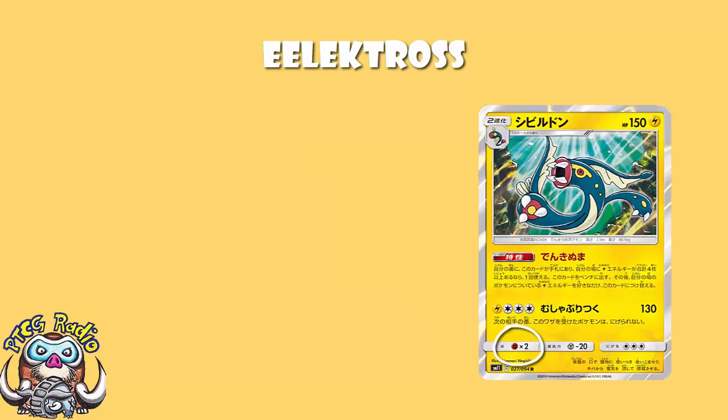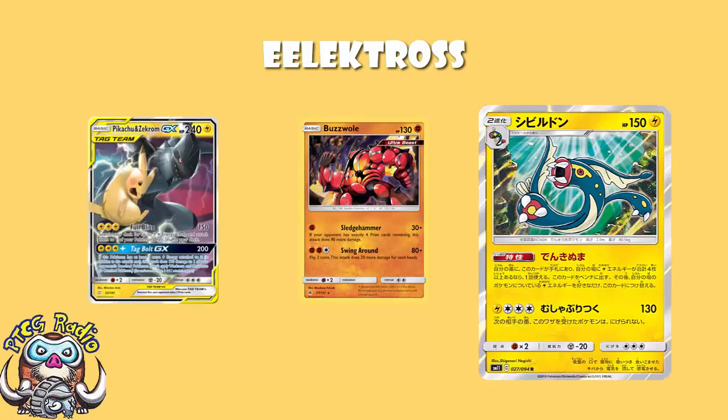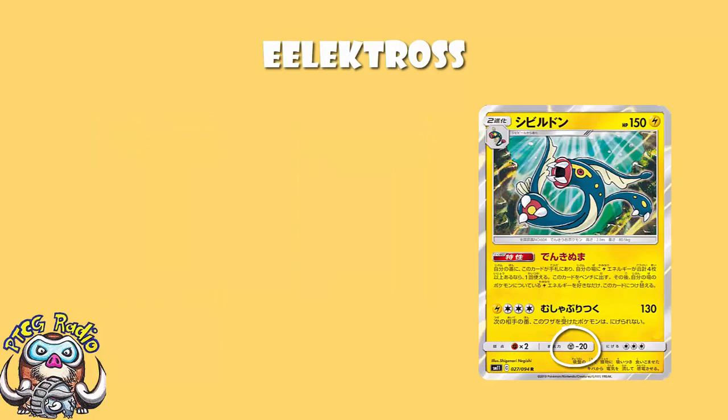The weakness to fighting is not ideal because there's stuff like non-GX Buzzwole, but also Pikachu and Zekrom's still great. People are going to be countering it with fighting types. Boo. Resistance to metal is quite good. It all depends on the numbers, but the resistance is nice anyway.